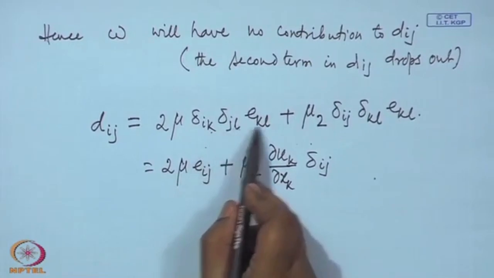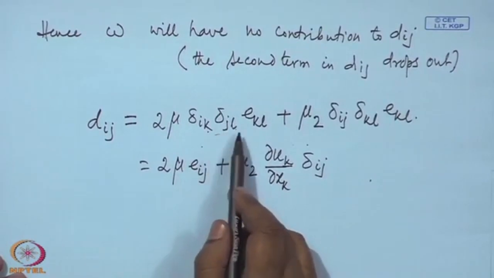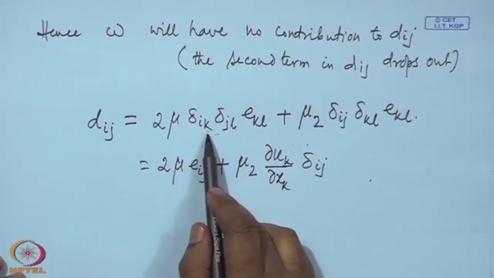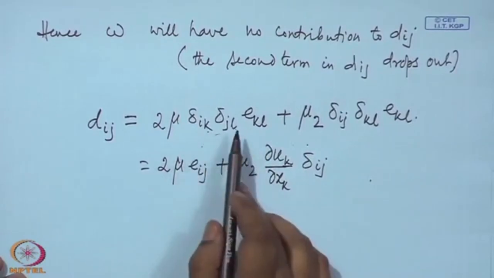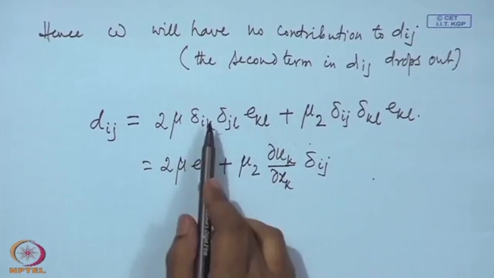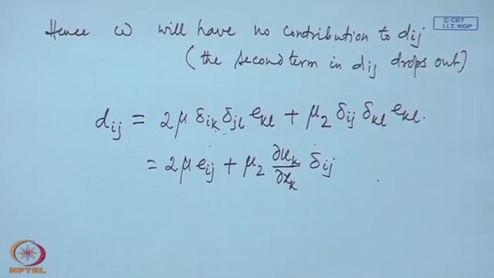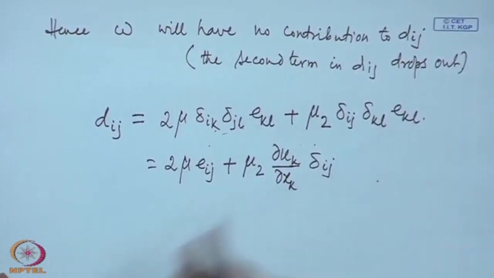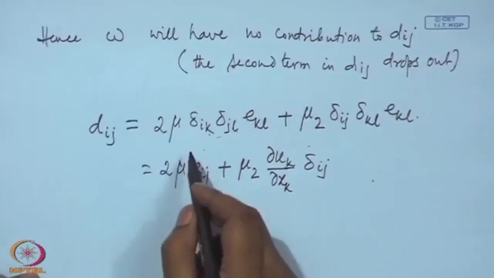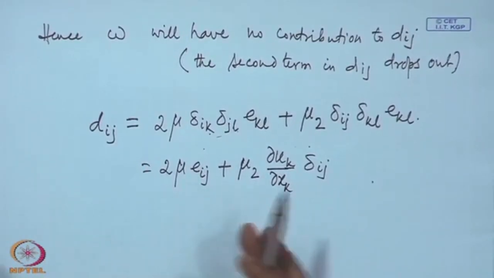See, in these k l are repeated indices. So, if you go on writing the term for different values of k and l, of course, in the 3-dimensional case k and l can both be 1, 2, 3. So, if you carry out that product, and the values of the delta are either 0 or 1, the result will be this, and the same thing, this will become this. This is now the deviatoric stress tensor. Now, we have expressed everything in terms of velocity. E I j is already expressed in terms of velocity.